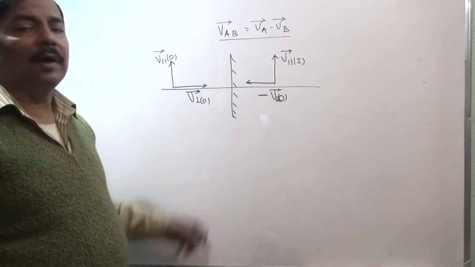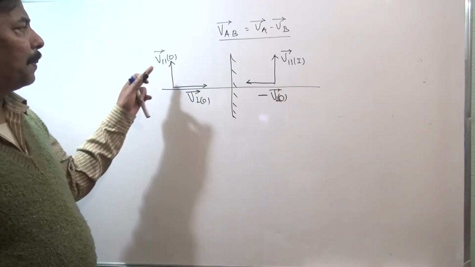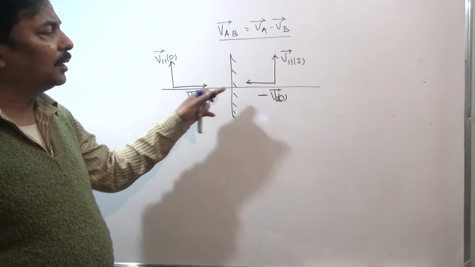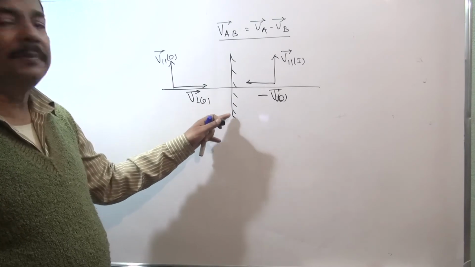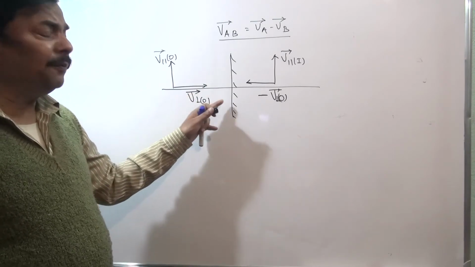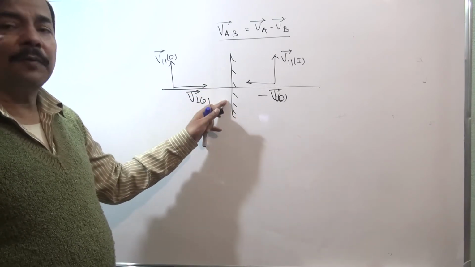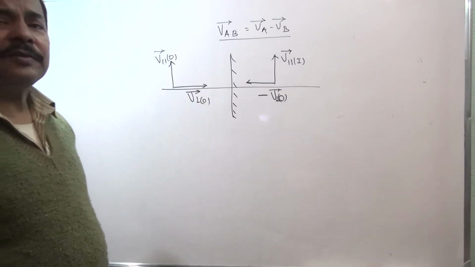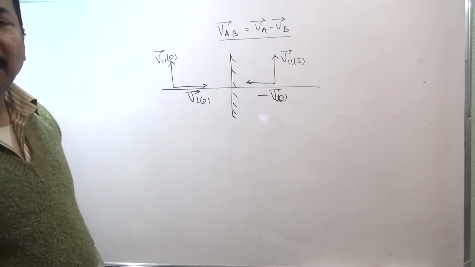Whenever we have to find the velocity, what we will do is, the parallel component will be left as it is and the perpendicular component is reversed, provided the mirror is at rest. But if the mirror is in motion, first of all we have to make it at rest. So let us try to understand this thing by a question.